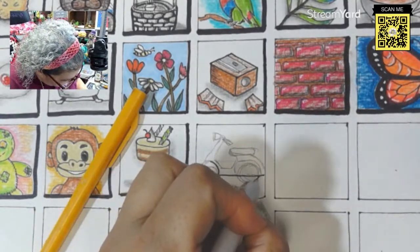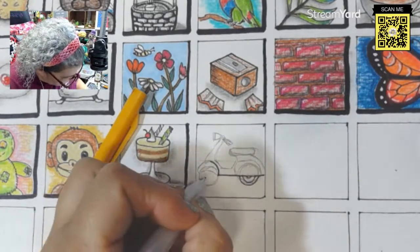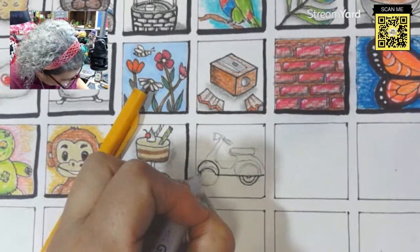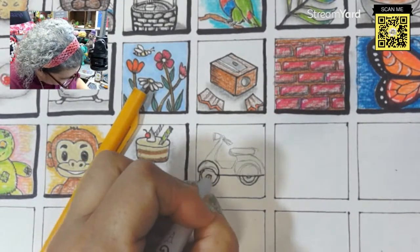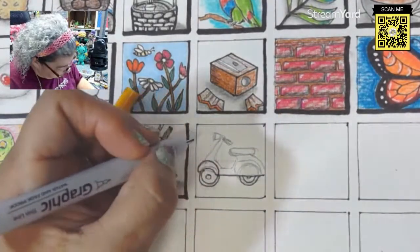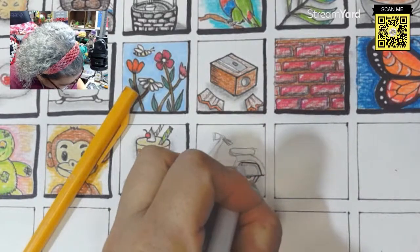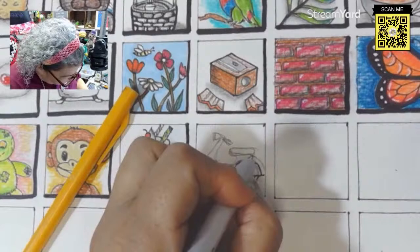Then we got the tire. And the tire and the hubcap. Then this one goes like this. There. Again, the tire. I'm gonna do this back part here. This is the fender part over here. Then we go this way.